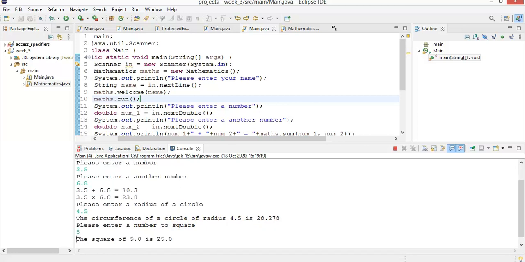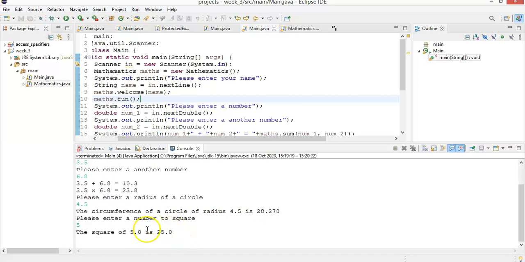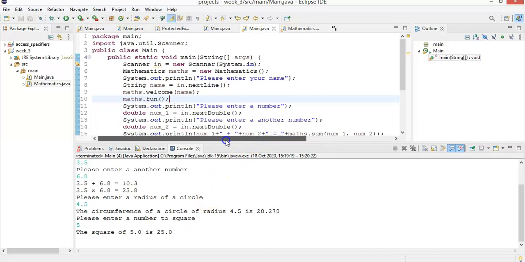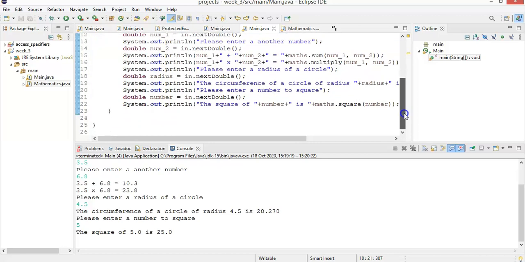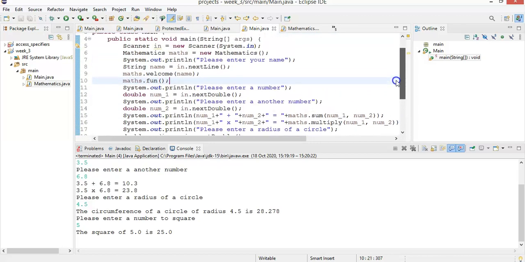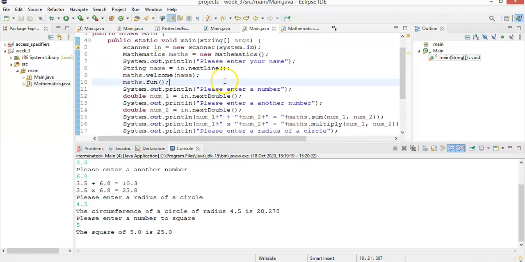So that's it for a class. When you declare, you create your class. When you want to use it from other classes, you need to create objects of that class. Once you create the object of the class, you can call all the methods in that class by just writing the name of the object you've created, then dot. Then the list of methods will show, and you can call them. Okay, so now let's continue.